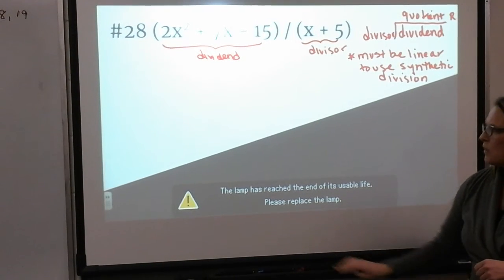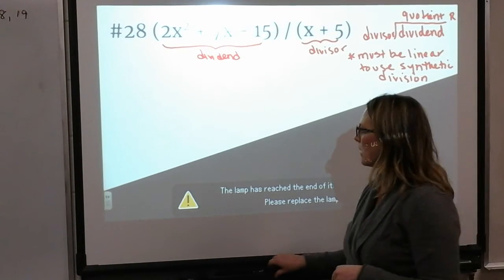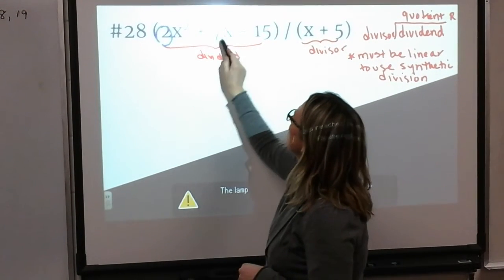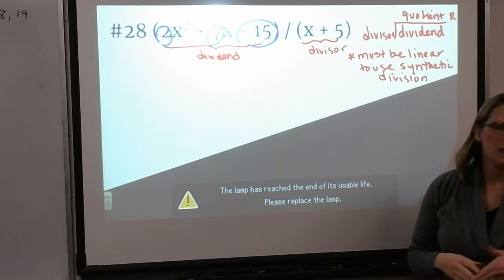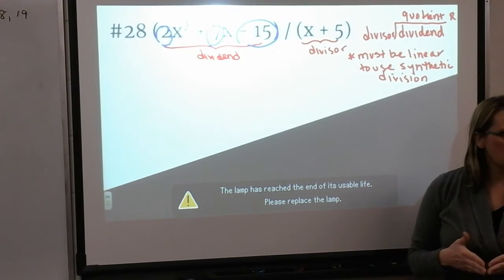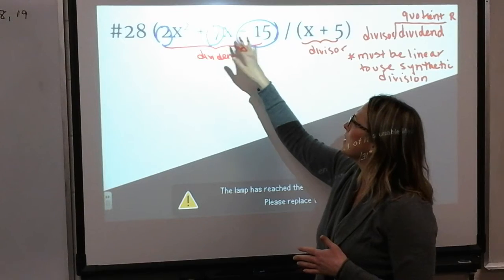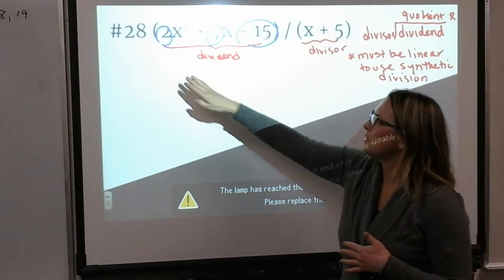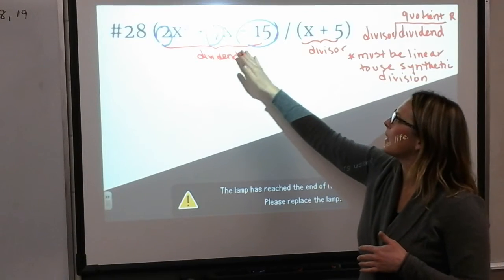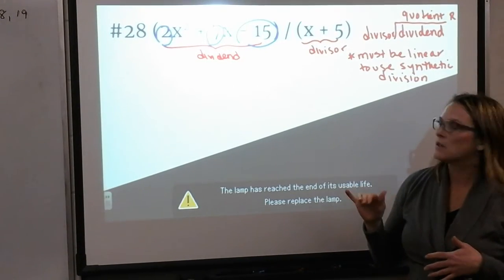So what you do is you look for the coefficients of every term in your dividend. So my coefficients are 2, 7, and then we have the constant negative 15. When you're going to use synthetic division, you need to account for every degree of the variable. So this one is x squared, then x, and then there isn't an x. So we have every degree accounted for. If this said 2x cubed plus 7x minus 15, then the squared term would have been missing. And we would have to account for that, and I'll show you in the next example.